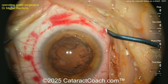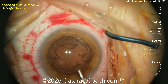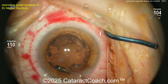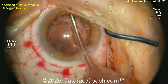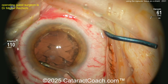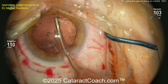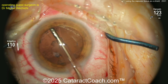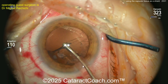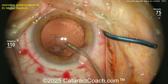CataractCoach.com — the world's most complete library of everything to do with cataract and anterior segment surgery, including cataract, glaucoma, cornea, refractive, and anything anterior segment. Now cleaning up the cortex at the end of the case. Looking at the remaining opening — more accurately called a capsulotomy, not a rhexis. Rhexis means you tore it, but here a laser was used, so it's a capsulotomy. Cortex comes out pretty easily, though in some femtosecond cases the cut anterior cortex can make removal a bit tougher.